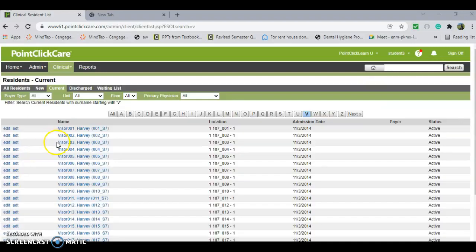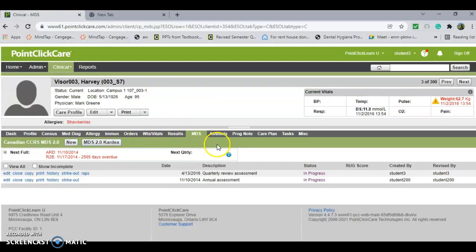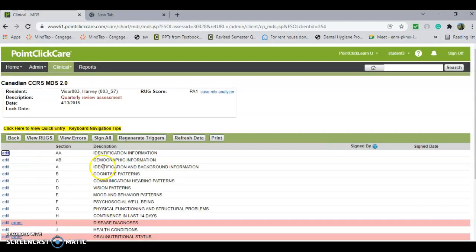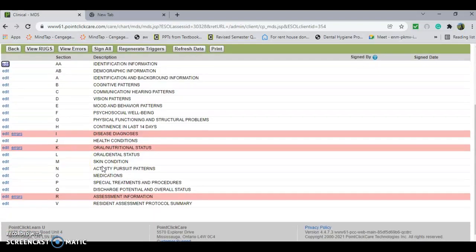For the RIMDS, we can just click the resident profile here. So let's go to MDS, click edit. Nutrition managers, nutrition staff, or the dietitian can only code in section K of the RIMDS, which is the oral and nutritional status of the resident.